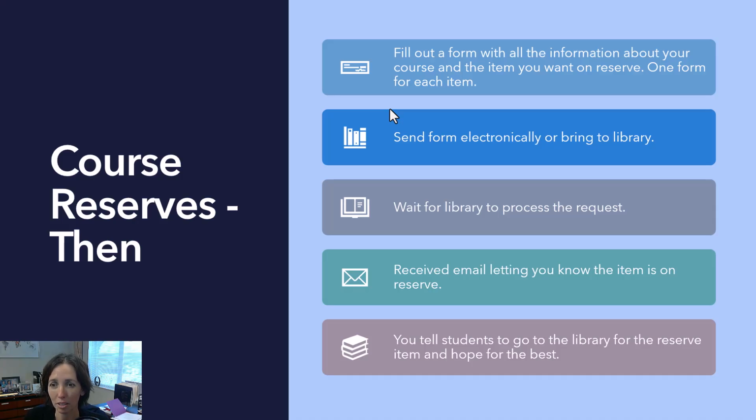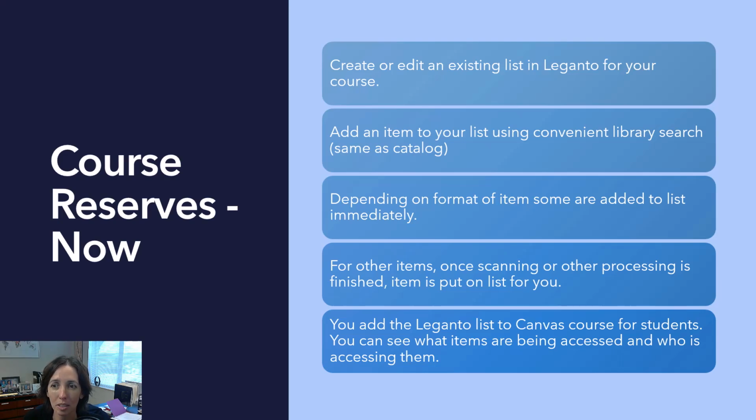You're going to wait for us to process that. We'll send you an email, let you know that it's on. We put the book on course reserve for you. And then you tell the students, hey, that book's on reserve in the library. And that might be the last you hear about that. And students, quite honestly, when we see them here at the library, if they make it to the circulation desk and even ask, they're not really sure what they're looking for. I think a lot of those students never make it to the library to even ask for their course reserves items. So we think that this digital materials list is an improvement.